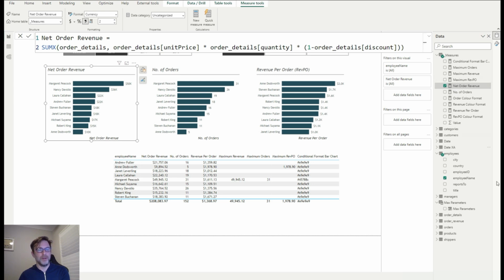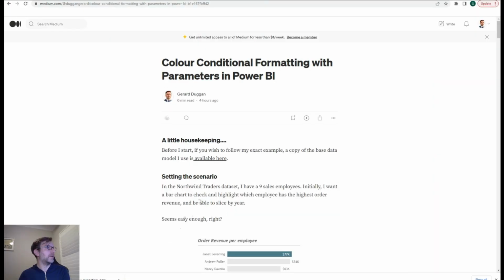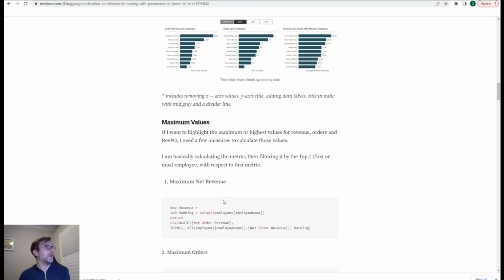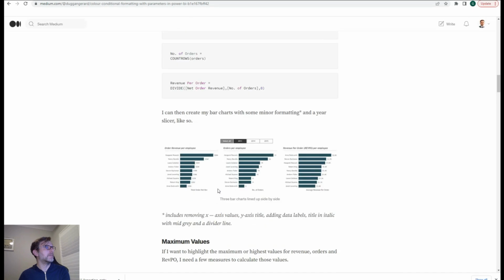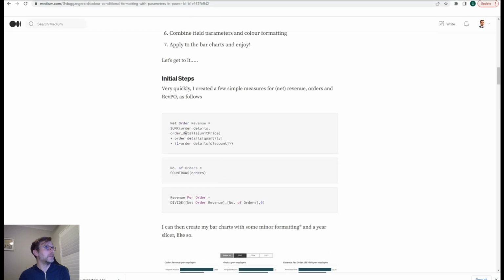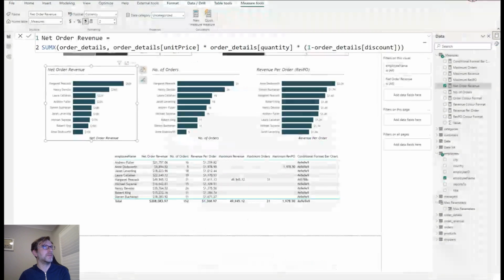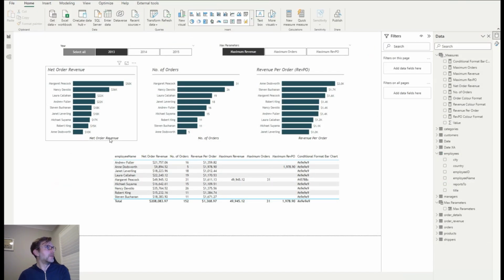If you look at my DAX code in here, it'll be correct. So it's the unit price times the quantity times 1 minus the discount. So if you follow that code, that'll work. All right. Sometimes these things happen, and everyone's fallible.